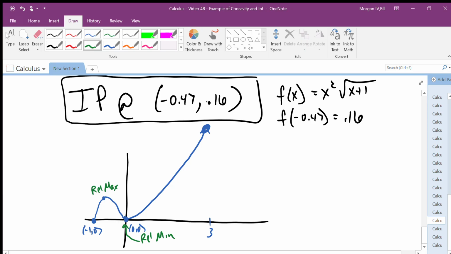The question is the concavity right here? Yeah, I think so. If we do negative 0.47, it's kind of about right here. It's kind of that point as our inflection point, IP. We see that, yeah, that makes sense. From negative 1 to negative 0.47, that looks concave down to me. I'd believe that. And to the right of that, from negative 0.47 all the way to 3, probably a poor drawing. It kind of flattens out more than it maybe should. But yeah, that looks like that would be concave up. So we could put in here, we're concave down here. And concave up over here. Very good.